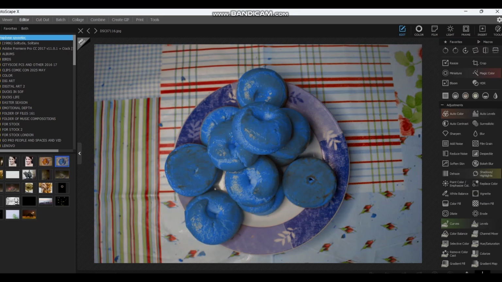That's the other image I created earlier. And so you can show this to your friends, and they say, "Oh, where did you get these cookies from? They look delicious. I'm gonna go out and buy them." Of course, they cannot buy them because they're not on the market yet, at least not in this color.